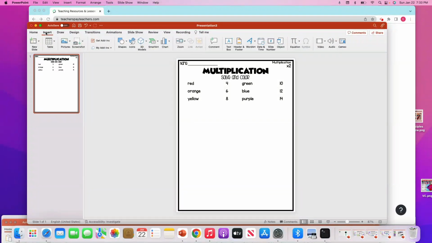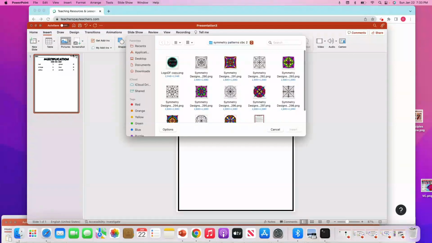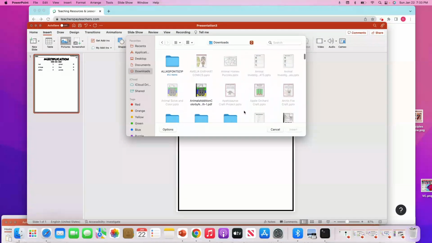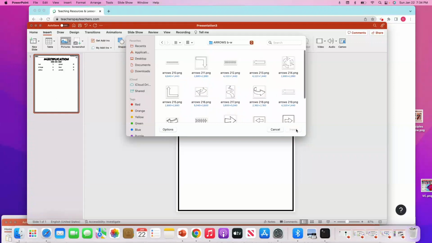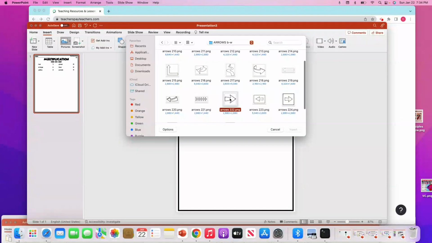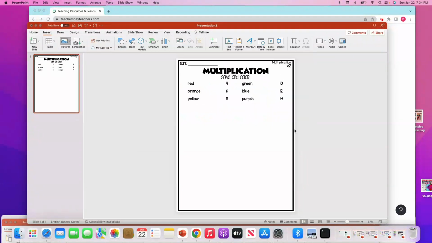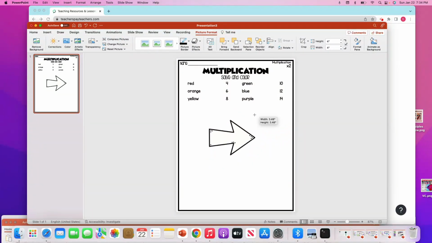So I have some that I have downloaded from my store. And it's not too hard to find because it's arrows. I'm going to use this one. That's one of my favorites. Okay, it's kind of thick, it's kind of wide, so I'm going to squish it. Most clip artists do not allow you to do this, but as long as it doesn't change the integrity of the picture, I don't mind.